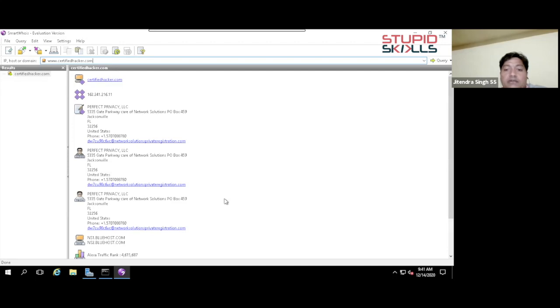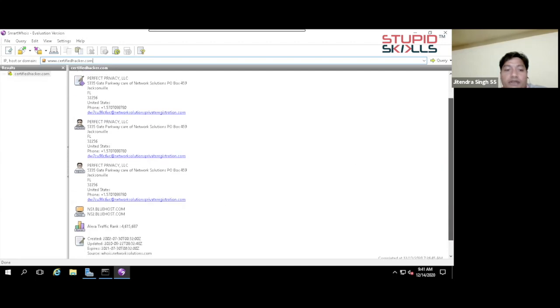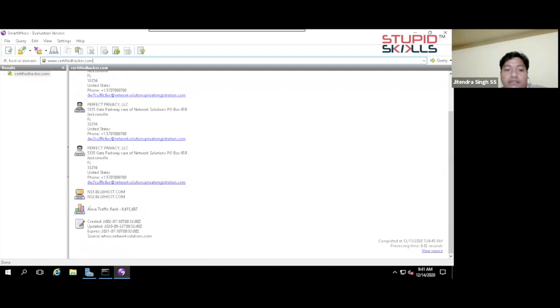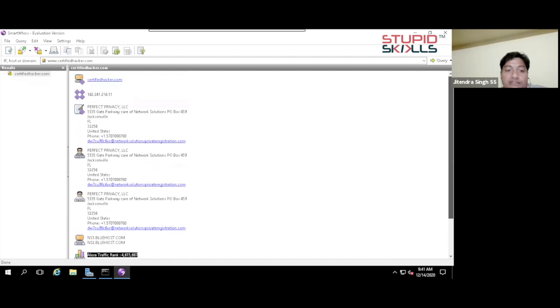It's the same details on name server host that we had. Additionally it has given the Alexa traffic rank. Okay, and it has also fetched the phone number information, the location, the address, the PO box number, and all. Then there are some email addresses, with small icons, one particularly pointing to an admin and one pointing to the tech.